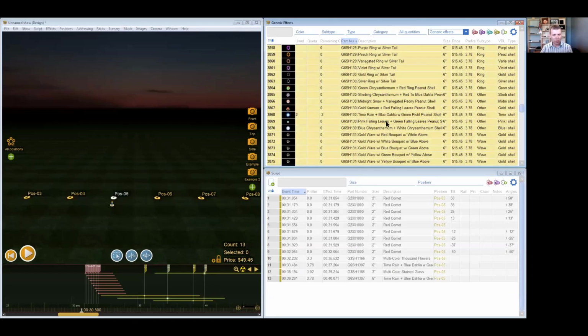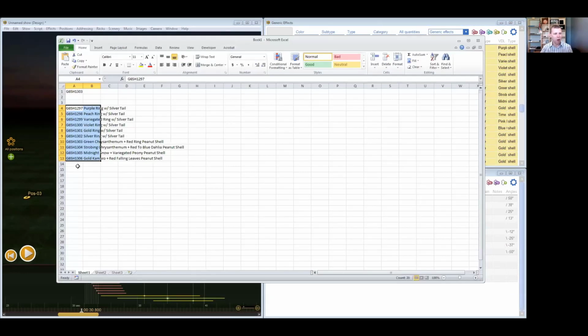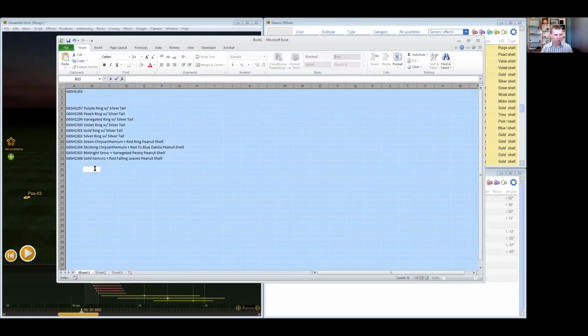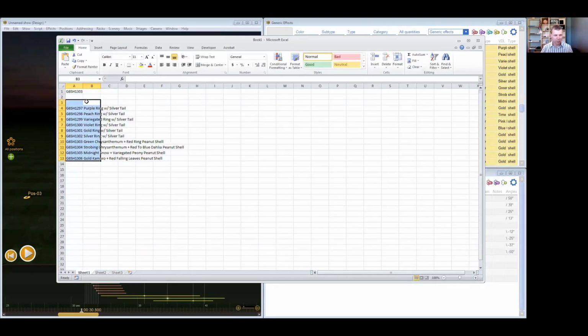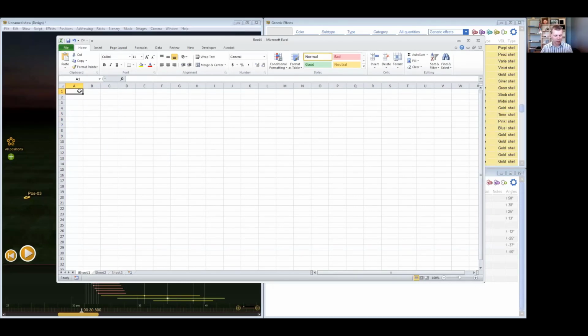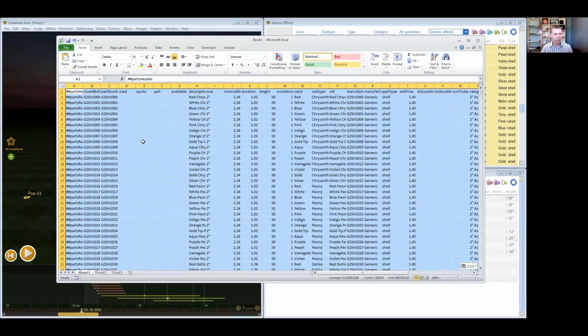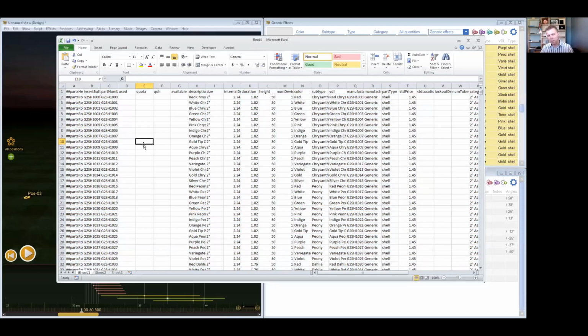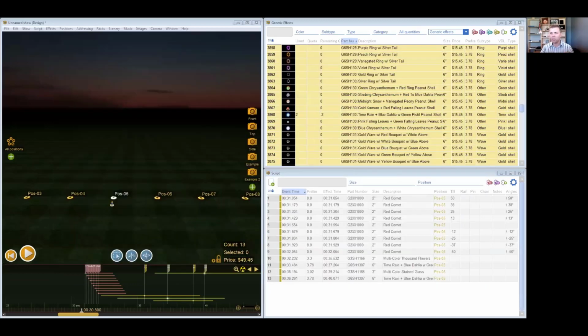I can also do a Control-A on my keyboard to select all, a Control-C, and then paste all of that data into Excel. So I'll go ahead and delete these contents to do that here real quick. And then you can see I've got all of those effects pasted in. I can manipulate that data or work with it in any way that I need, and then I can paste it right back in to make it really easy. And if you're accustomed to spending hours or a long time getting ready to design a show, that can be a really efficient way to bring data into Finale 3D.